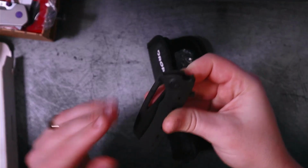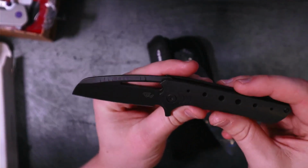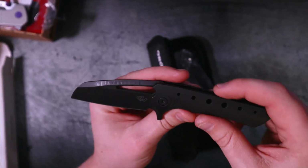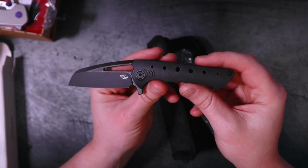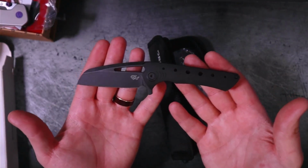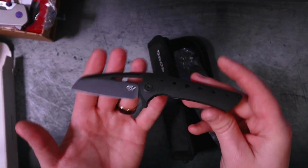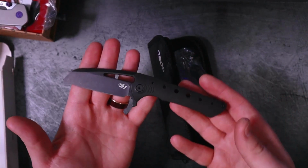Since I failed on the first deployment, let's try it again. Yeah, that is very, very smooth. And we still got some oil right here, guys. It's okay. Oil gets places during the shipping, but that is a really interesting looking knife. Yes, it is what I would consider to be a sheep's foot, but it doesn't necessarily look like a whole lot of other sheep's foot knives.